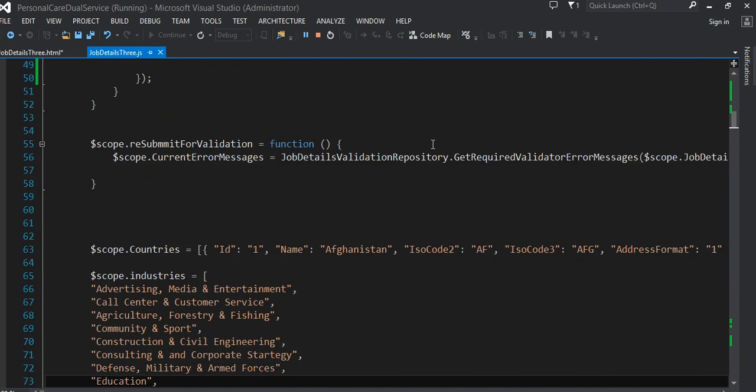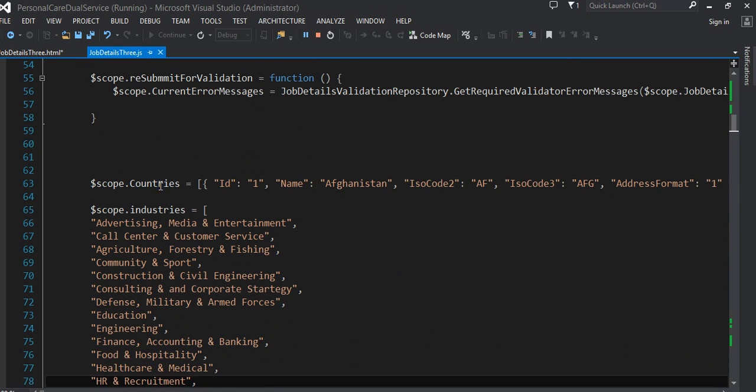Next, I want to show you how to bind data. For example, here in the scope, I have defined the countries. This is the countries array, which is a JavaScript literal. What I found really interesting is, let's say you need some countries information. If you go to GitHub, or search on a website, some people already have data like this. You don't have to write it. Somebody may have it in XML format, and usually whatever format I need, if I find it in XML, I convert it into the JSON format that I need.